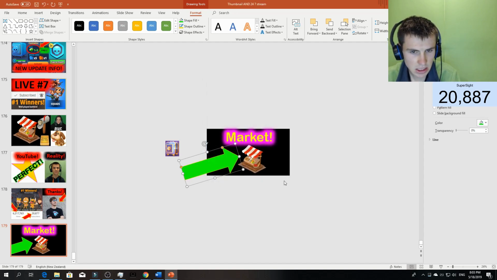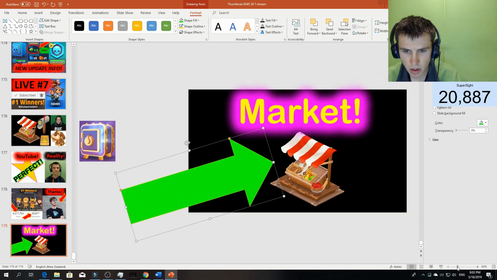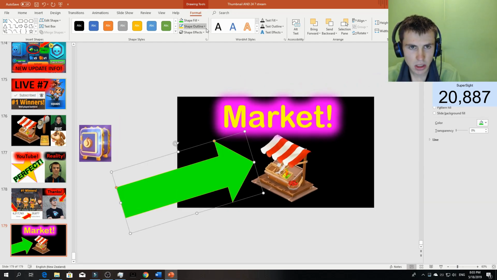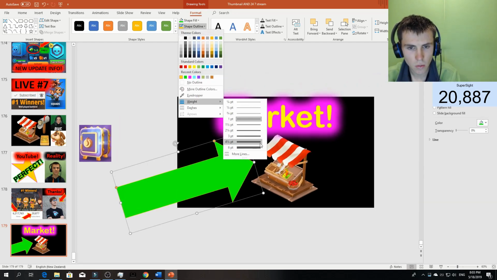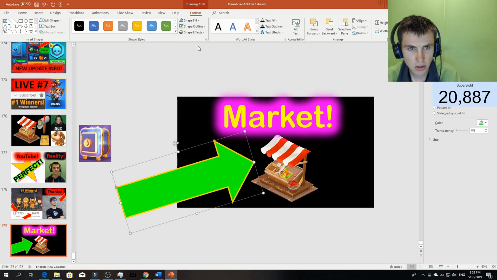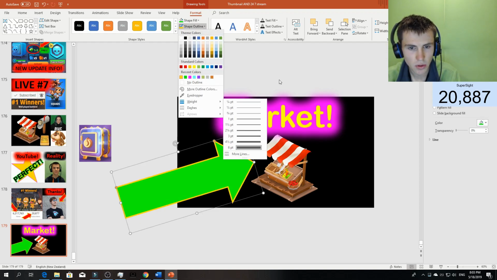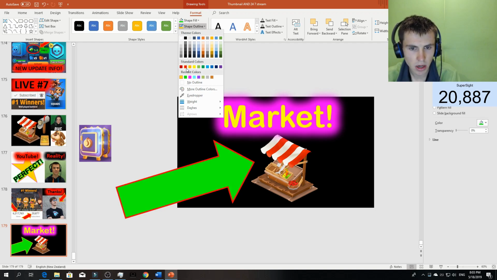Anyway, as you can see, there's a tiny little bit around the edge. Now, let's say you want to make that big. You want it to really stand out. So you go to Shape Outline, then you go to Weight, and you make it, for example, like that. It's still not that big, so if you wanted to make it really big, although I don't really like the contrast, so I think red works better, actually.